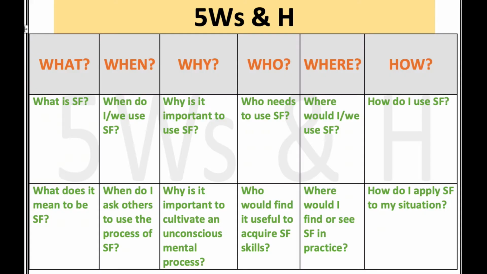We will start this third tutorial by using a simple graphic organizer, which many of you may be familiar with. We call this graphic organizer the 5 W's and H. I will do a quick recap of what the 5 W's and H stand for: what, when, why, who, where, and how. So pause the video and take a moment to write one question next to each of the 5 W's and H.